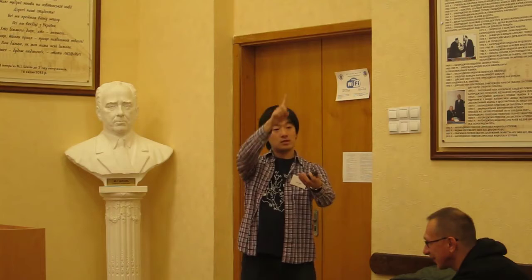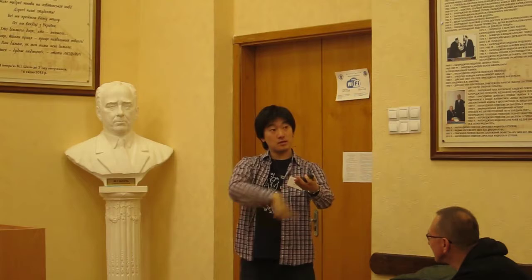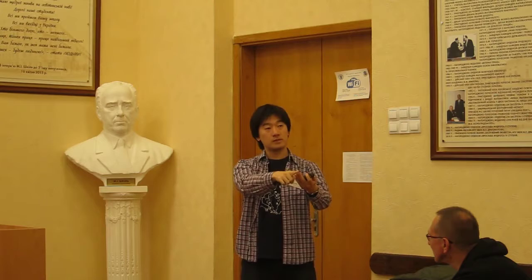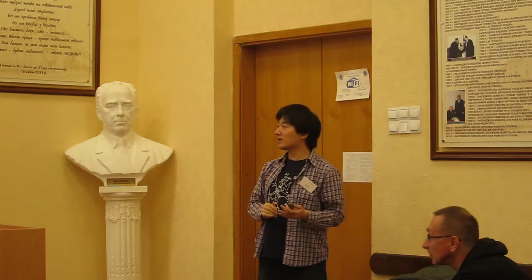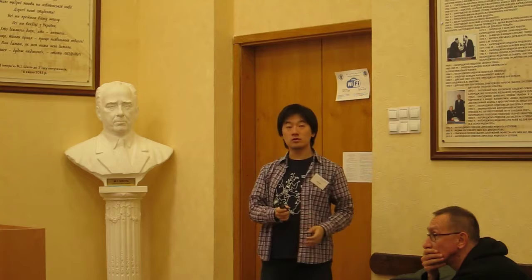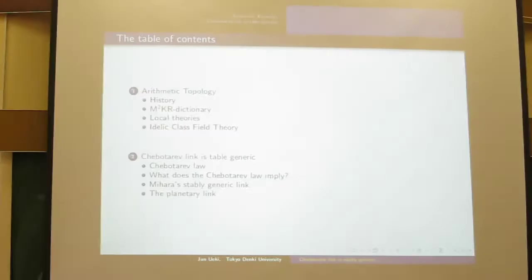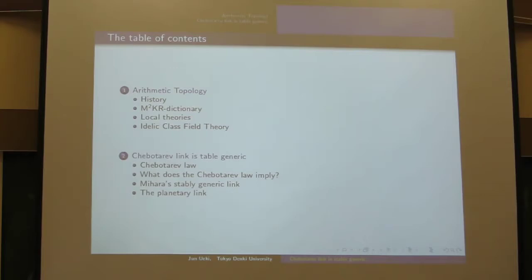And we call this a closed orbit. And indeed, we have a countably infinite number of closed orbits. We obtain an infinite link. I claim that this infinite link is a good analog of the set of prime numbers. And here is the plan of my talk. I will explain the picture of the analogy, and then I will explain the properties of this infinite link.